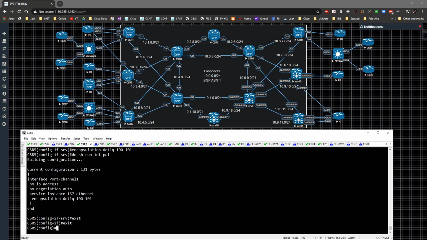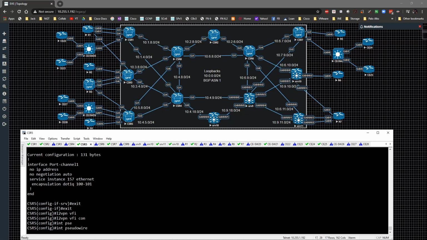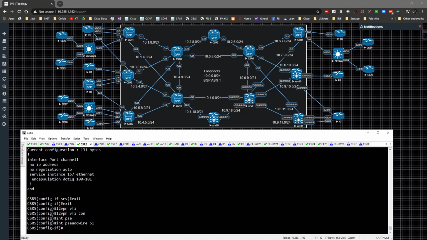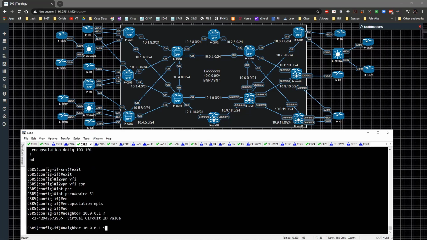We can then go to the L2VPN. Actually, let me go interface pseudowire, and in this case it'll be 51. Encapsulation is MPLS, and the neighbor will be 10.0.0.1 with a pseudowire ID of 51.